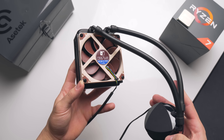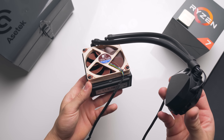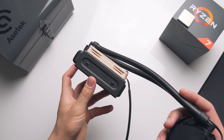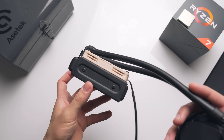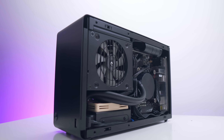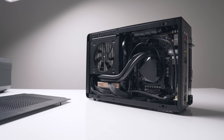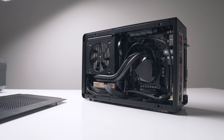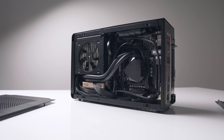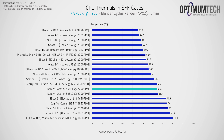So now let's squeeze this thing into the Dan A4. If you remember the previous video I did with the 545LC, you might remember me saying that it was one of the hardest PC builds I've ever done. All up, it took me about an hour just to get everything mounted in there properly and put the side panels on. A lot of that was due to the tubing on the 545LC, and thankfully that is no longer an issue with the new 645LT. The tubing can be routed quite freely, it doesn't bulge out of the case like it did before, and there's no issue with compression. Thermals are also slightly better, but nothing really worth noting.